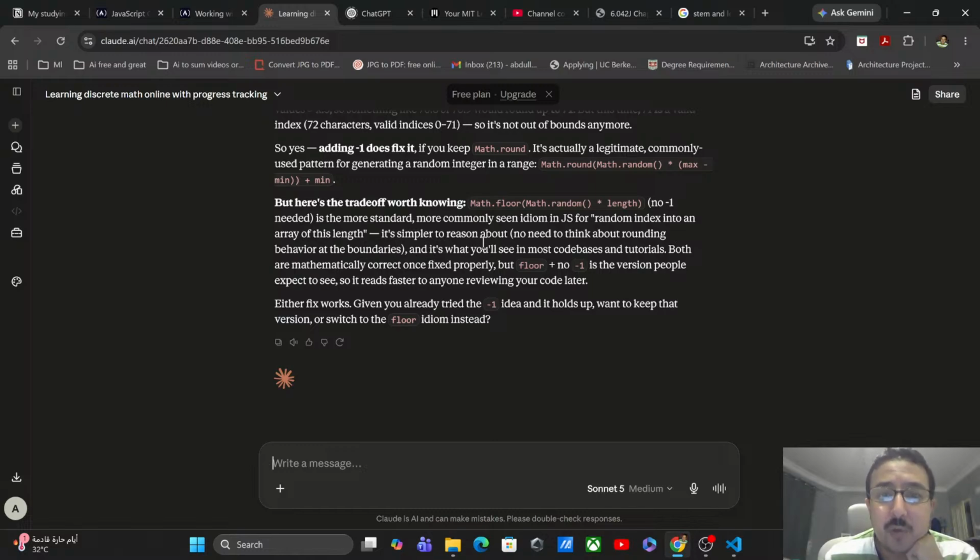It's simpler to reason about, with no need to think about rounding behavior at the boundaries, and it's what you'll see in most code bases and tutorials. Both are mathematically correct once fixed properly, but floor is the version people expect to see, so it reads faster to anyone reviewing your code later. Either fix works.